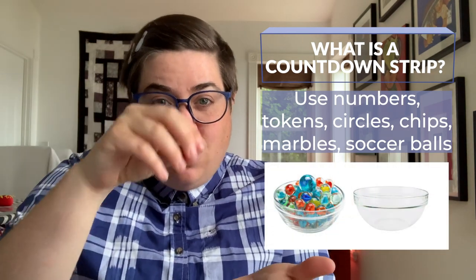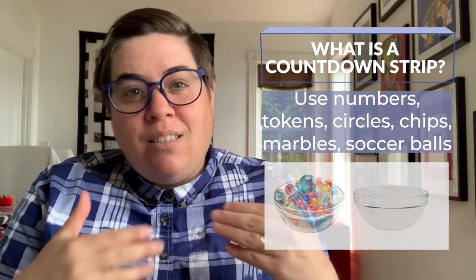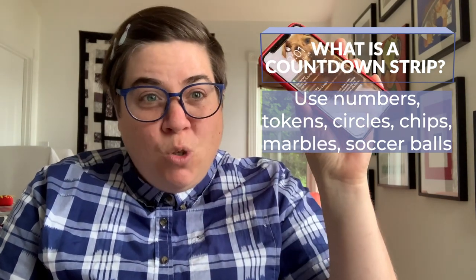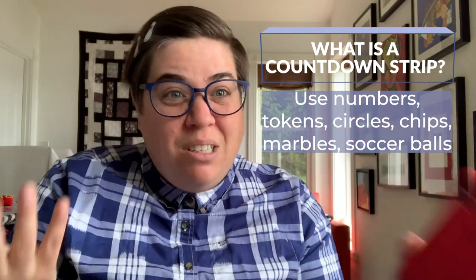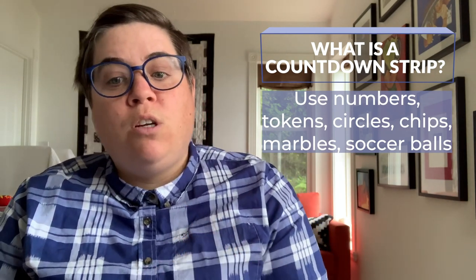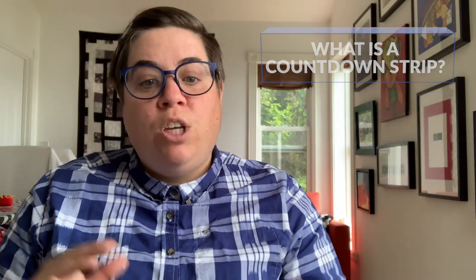To help kids see the tactile and the movement of time is passing, time is passing. That interaction is sometimes what kids need, because this might be too small of a screen, it might be too hard for kids to reference just a digital screen, right? So depending on who your student is, a countdown strip is really, really good if kids need to physically manipulate something to help them to see time passing. It's also really good for negotiation in the moment, okay?